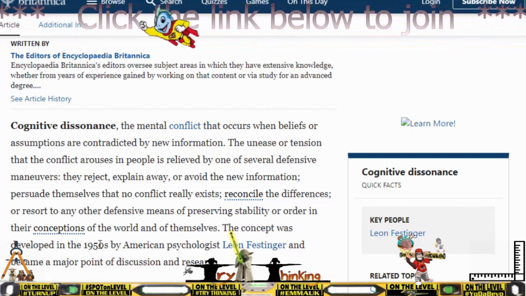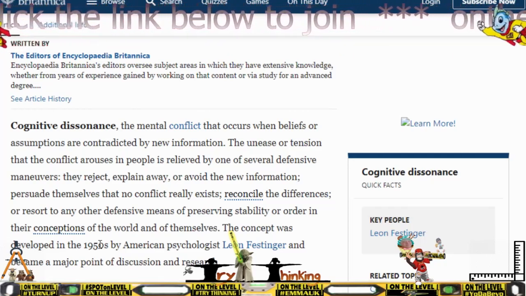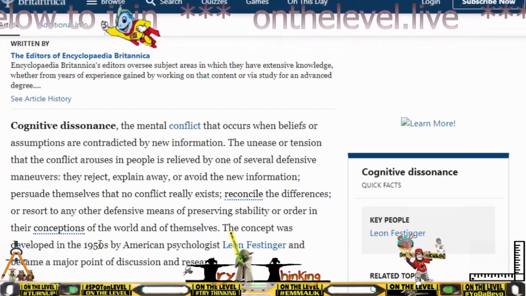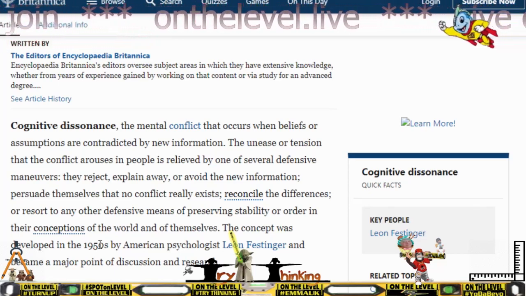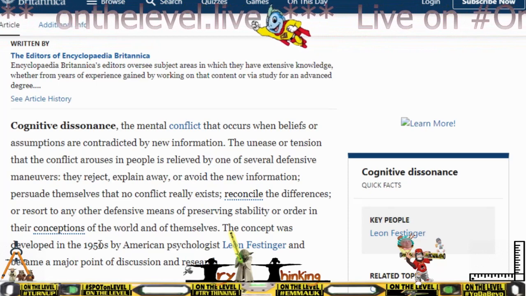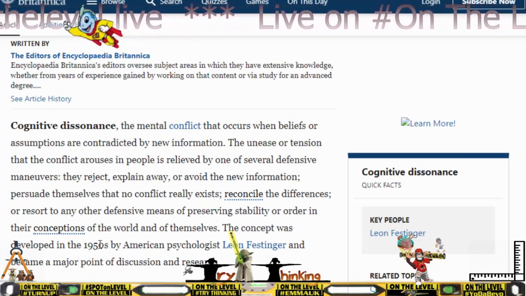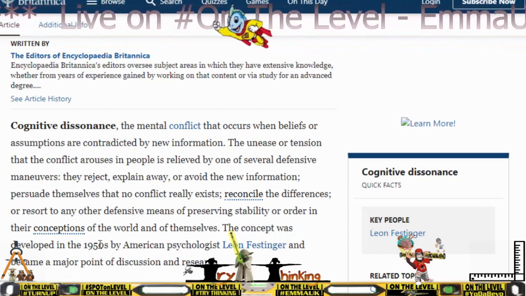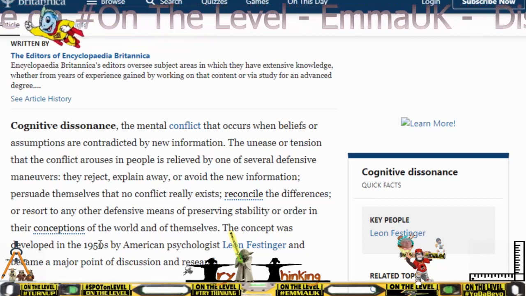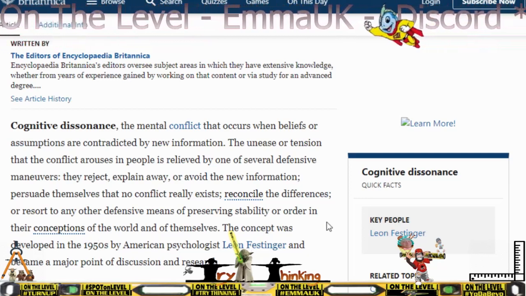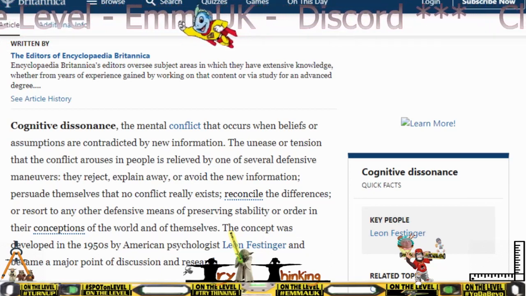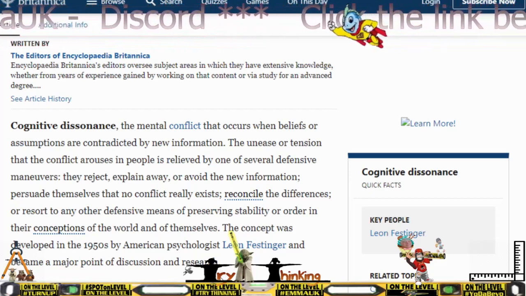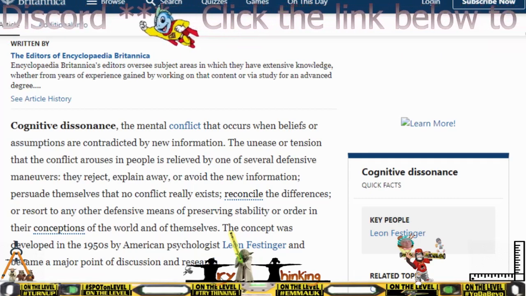So they preserve what they already know within cognitive dissonance. I was going to say, I don't think it has to be new information. It just has to be information that you were not thinking about in the previous moment. Absolutely. It's information that was there, and then some information causes a conflict with what was already known, normally the new information, but it could be a realization of information that you already know. This concept was developed in the 1950s, so it's not new. I'm not totally on board with how psychology draws lines in the sand and defines things, but this is fine.